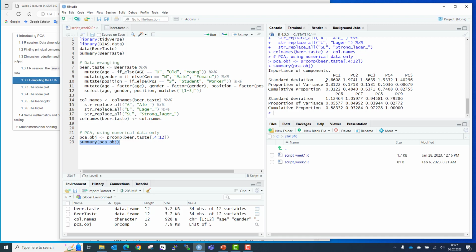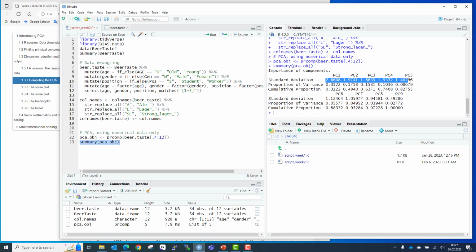So if you sum, first of all, convert from standard deviation to variance. That's just by squaring, right? And if you now sum all the variances here, and it continues here, you can see PC 6, 7, 8, 9, because there are 9 columns here, right?